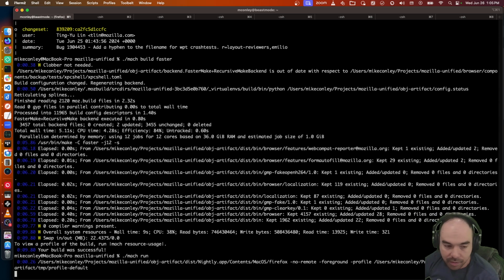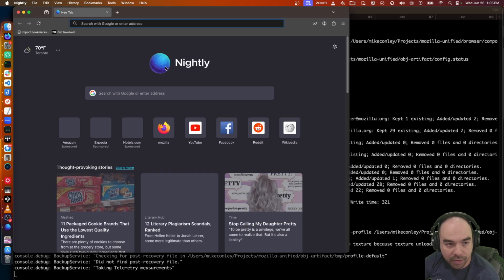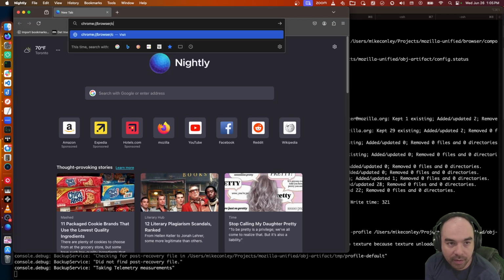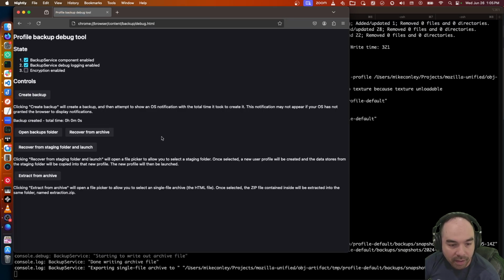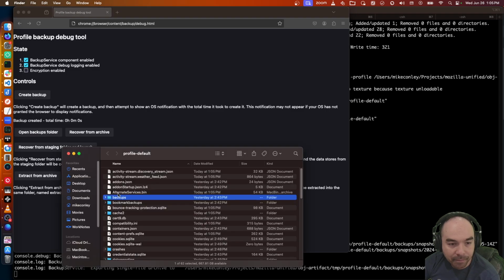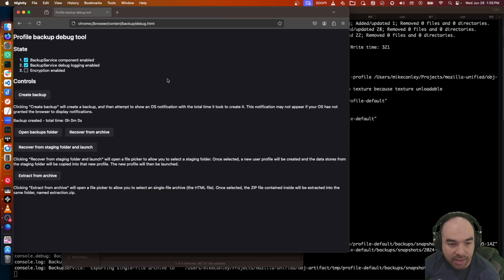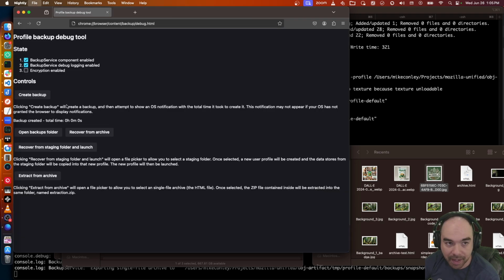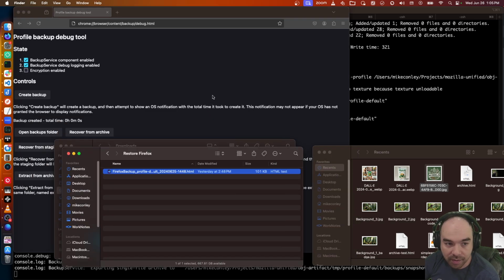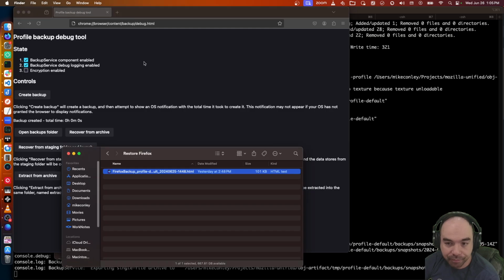So these days, if you were to create a backup using the backup debug UI, it creates the backup very quickly. And here it is. Here's the archive. And it is a very nicely structured HTML page. And inside that HTML page is like a specially crafted HTML page that actually contains your backup data. In this case, my backup data is not encrypted in this HTML page, but I could choose to encrypt it if I really wanted to. And I encourage you to do so if and when you start using this.